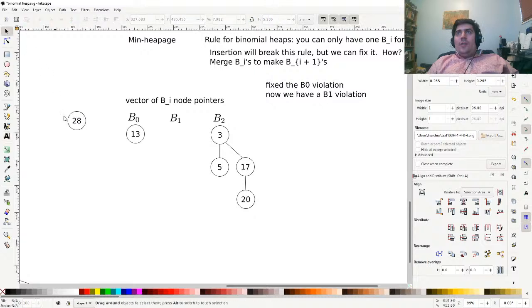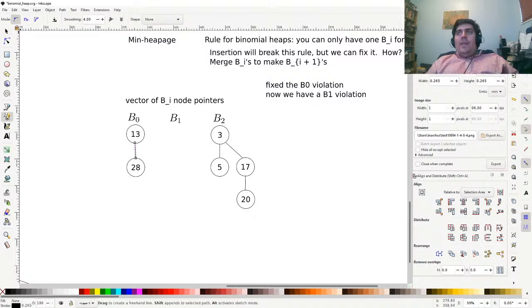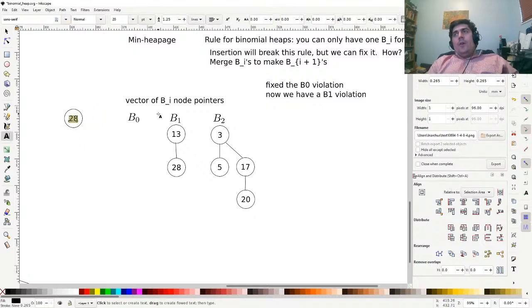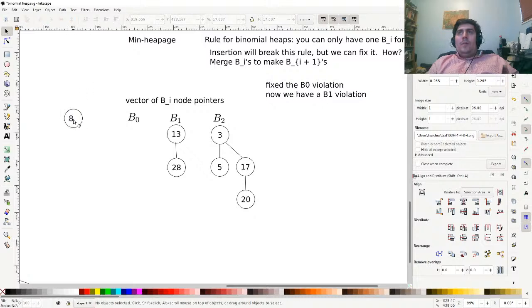And so remember what we're going to do. When you try to insert, you see that the problem is that what you have is an extra B0. So we're going to throw it down here. You're going to merge it. And then you're going to say to yourself, wait a second, this can't be in the B0 slot anymore. We have to promote it, right? Whenever you do a merge, you have to promote the thing to the next Bi. So now if you insert a new node here, what are we going to do? Let's insert the node, say 8, okay? And so now that becomes the new B0.